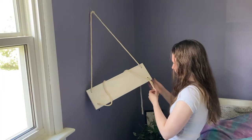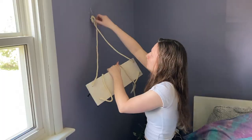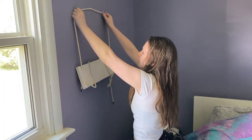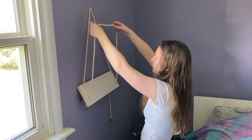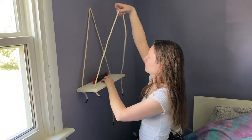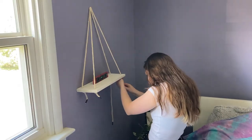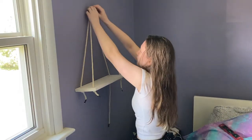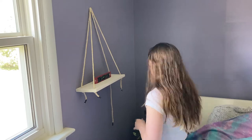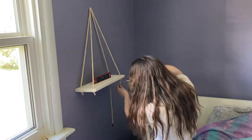And because I made the holes about the same size as my string, the string didn't really slip out when I put it through and didn't have to knot it, so that helped me level it. So I left it untied and put the level on, and then leveled it up and tied the knot. And then once it was all level, I just trimmed off the excess, and I have my finished project.